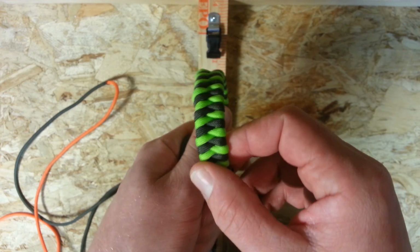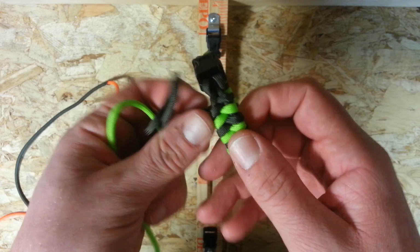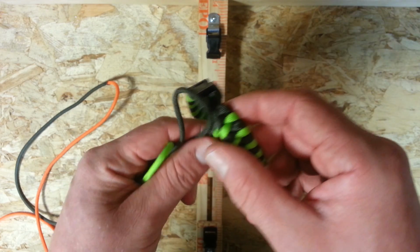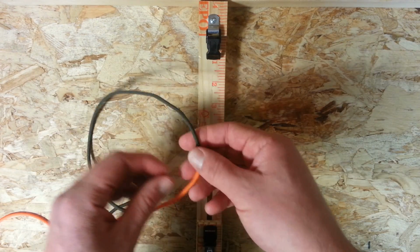You can see one here that I've already nearly finished in neon green and dark forest green. I just left the ends loose just now. I'm going to show you how I finish those off once we've done the actual weave on the jig here. So I'm going to set that aside for now and get started and show you the stitch.